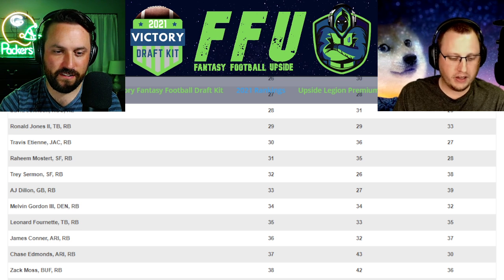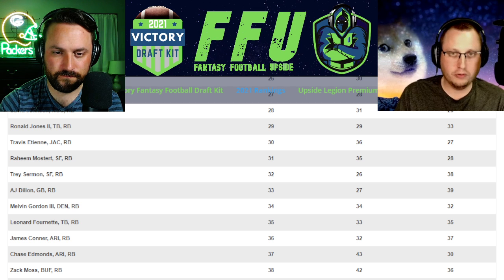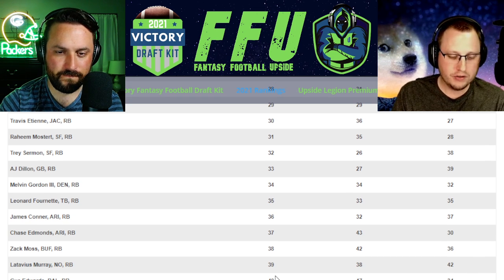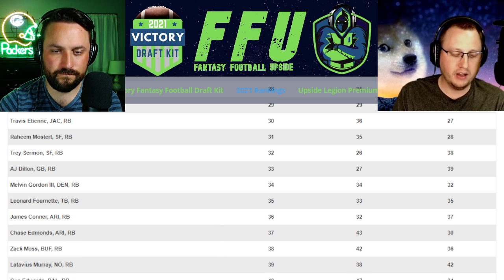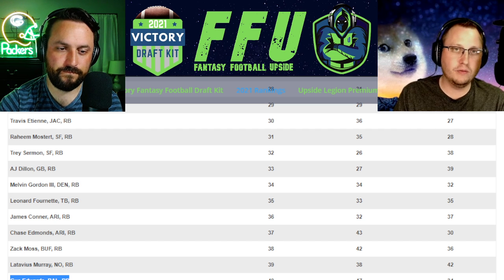While you're doing that, it's one of those things where these are all very much draftable and rosterable. This is the depth. This is what you do when it comes to trying to win a league, making sure you find some of these guys that are available in this range that have some upside, but maybe there are people ahead of them. But like a Javonte Williams who's a rookie.